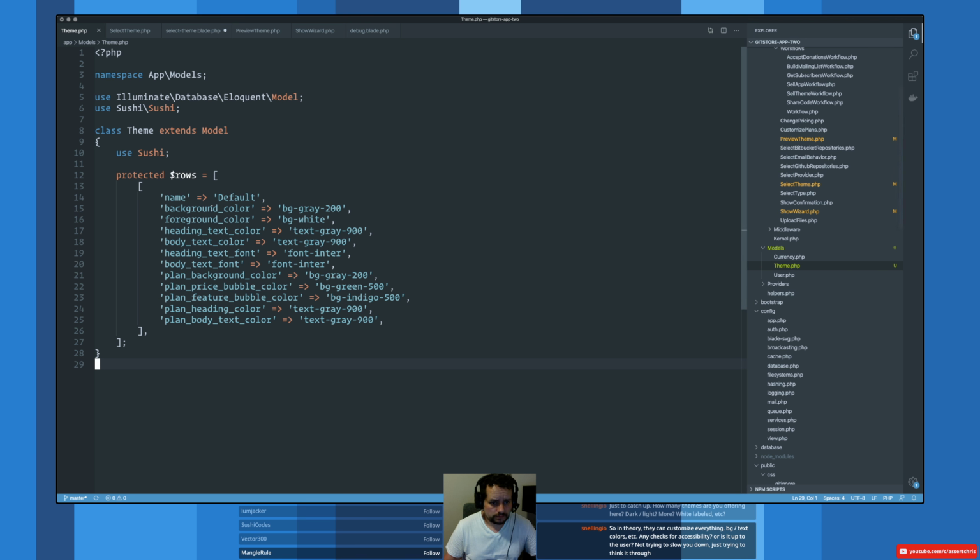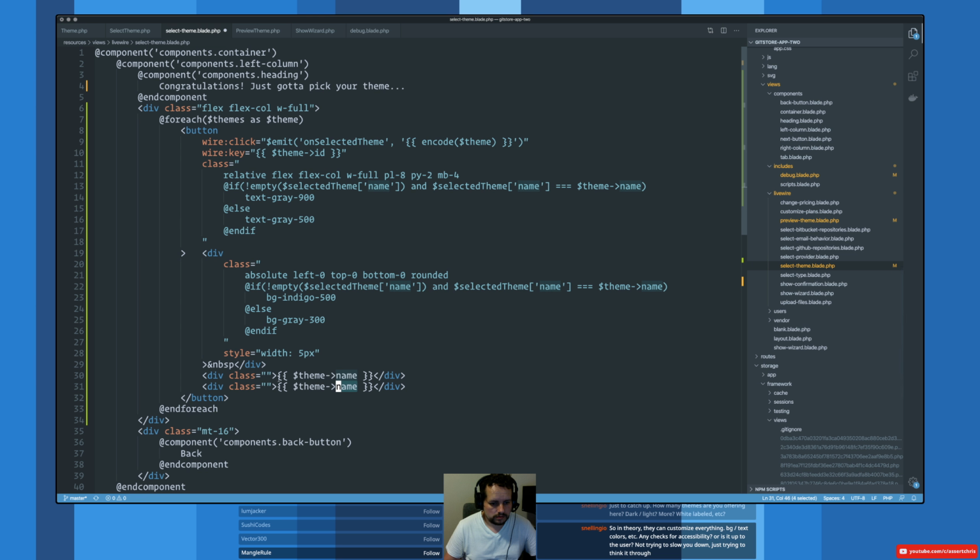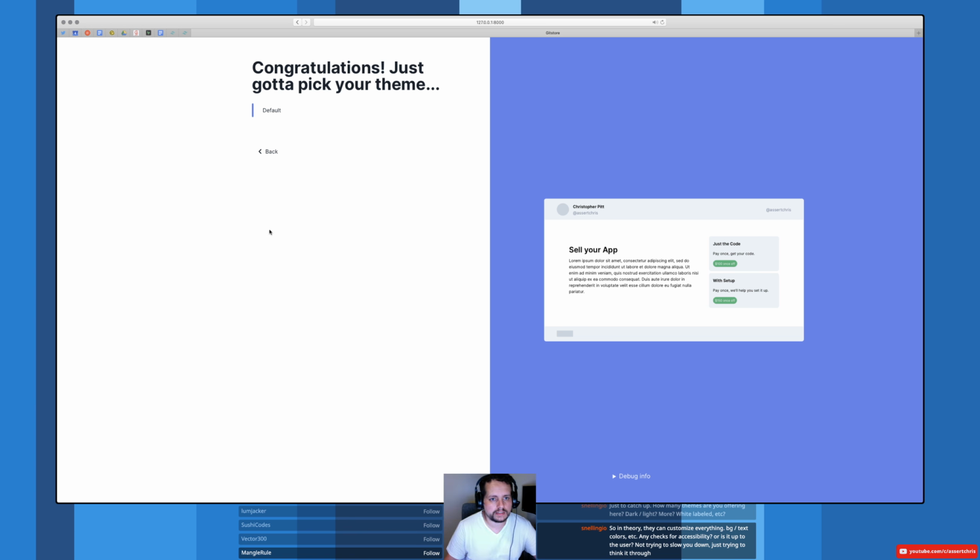So theme, we'll do something like heading font, and text XL, font semi-bold. Okay, like that, and then body text. Forget about all this stuff. Okay, we still need to do the colors in here though.